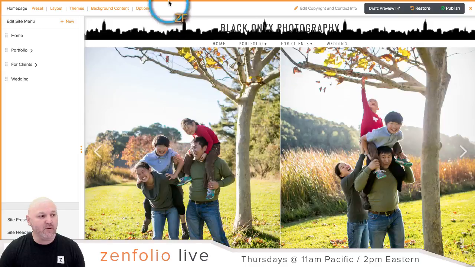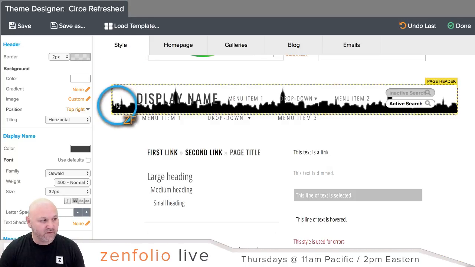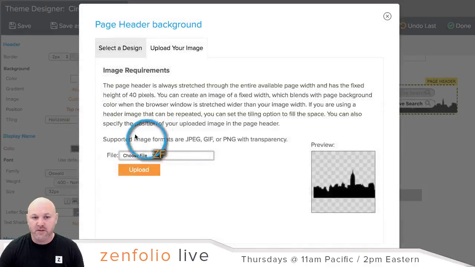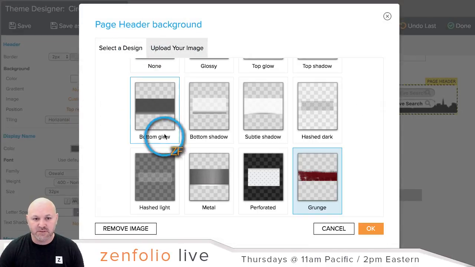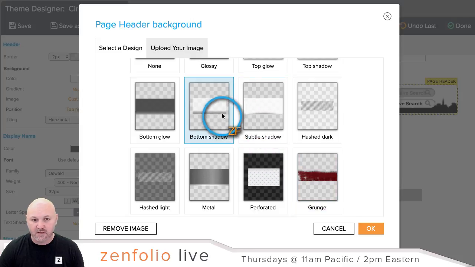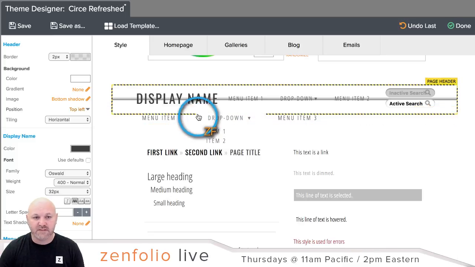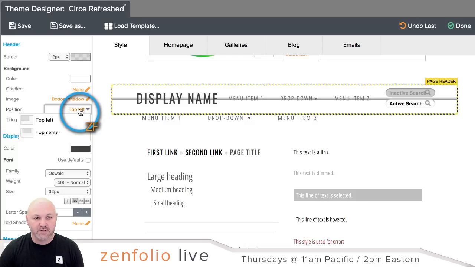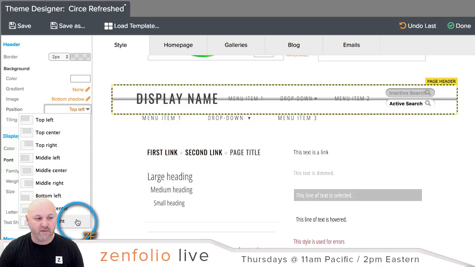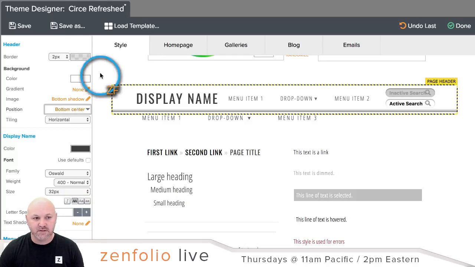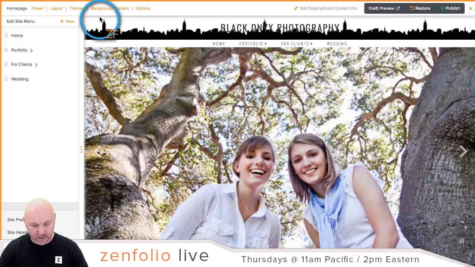All right, I am going to set my header back really quick to the way it was, just so that the words are visible. And actually, I will just select one of these here, just so we've got an idea of something that's been added to it. Position, I'm going to put that on the bottom center there, and let's just save this, and we'll jump back. Command R.